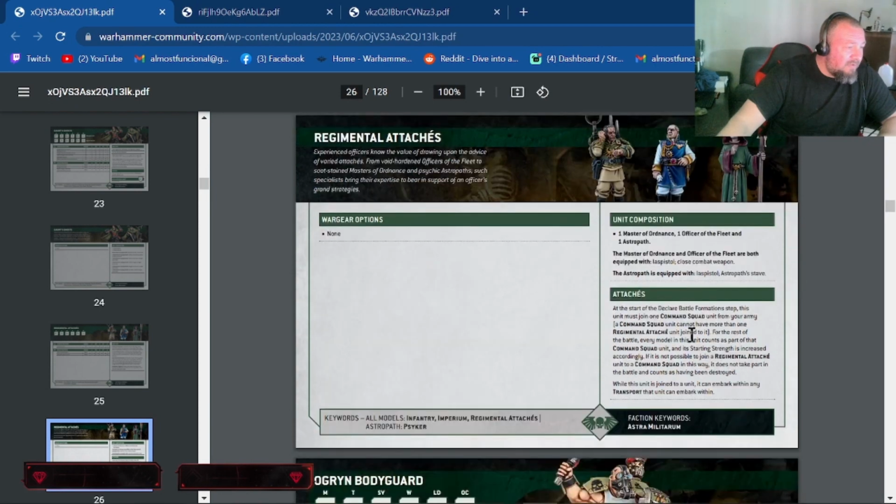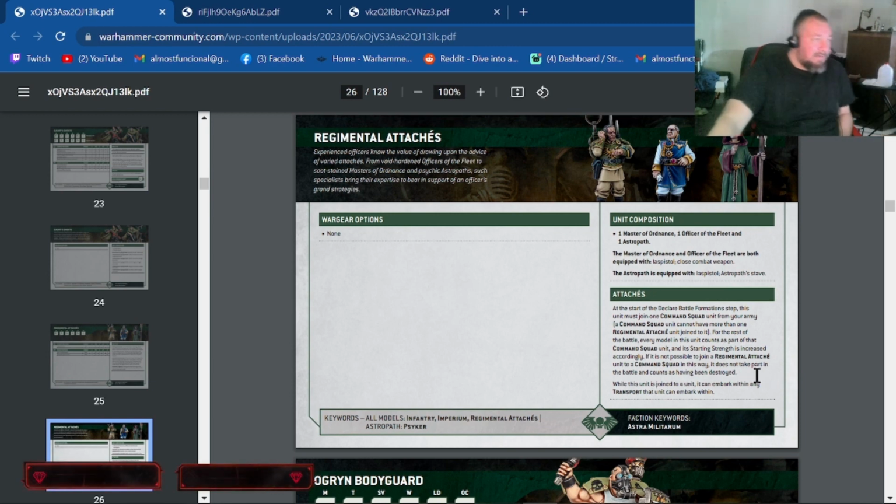And then at the start of the battle formation step, this unit must join one Command Squad unit from your army. A Command Squad unit cannot have more than one Regimental Attaché unit joined to it. For the rest of the battle, every model in this unit counts as part of the Command Squad unit, and the starting strength is increased accordingly. If it is not possible to join a Regimental Attaché to a Command Squad in this way, it does not take part in the battle and counts as being destroyed. While this unit is joined to a unit, it can embark within any transport that unit can embark in. Alright, so this is just an upgrade to command squads.